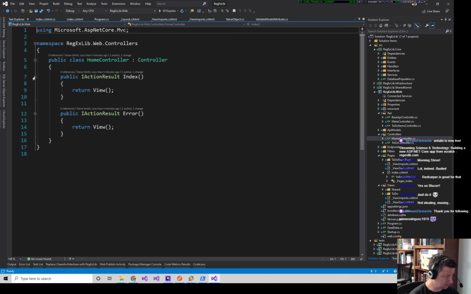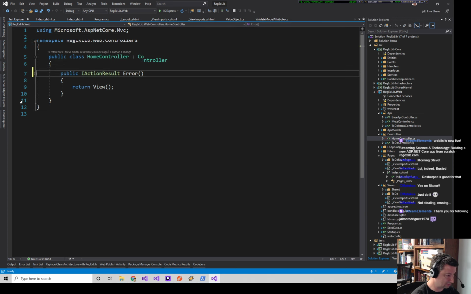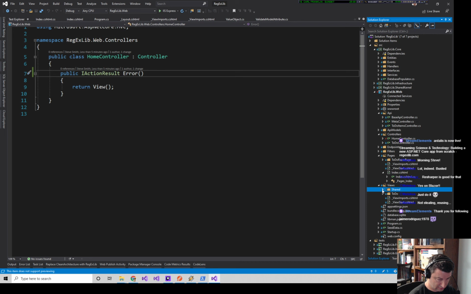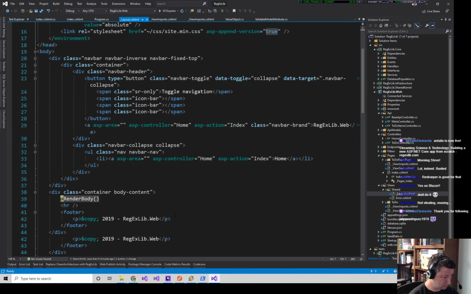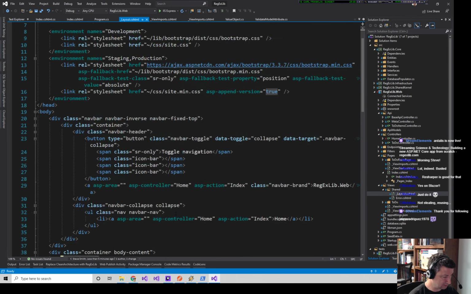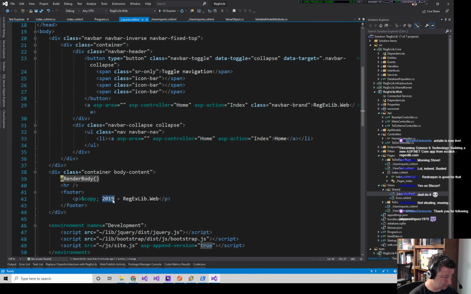I can at least get rid of the index. I'm still using that error endpoint as it stands now. But I'll probably rip that out too at some point. And there's my error, there's my layout. Interesting. I may want that. I need to update that. But that's good enough for now.